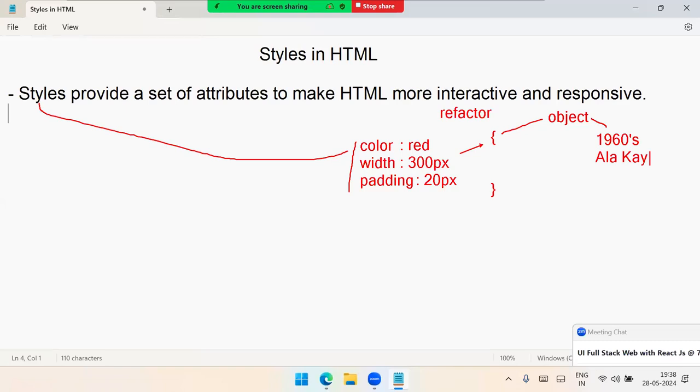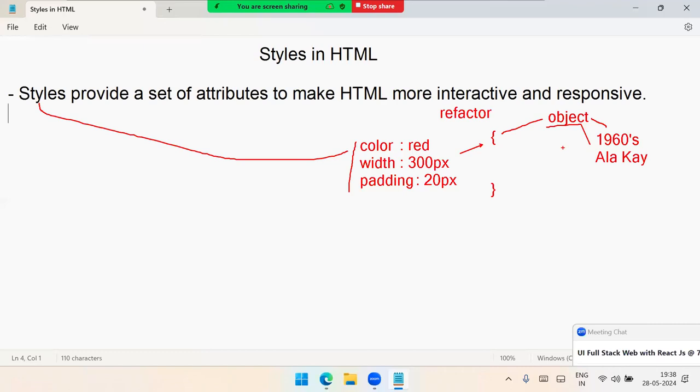Before the OOP concept came, there was a concept called object. An object's intention is to keep all the related data and logic together. So style is an object which can make HTML elements effective, attractive.